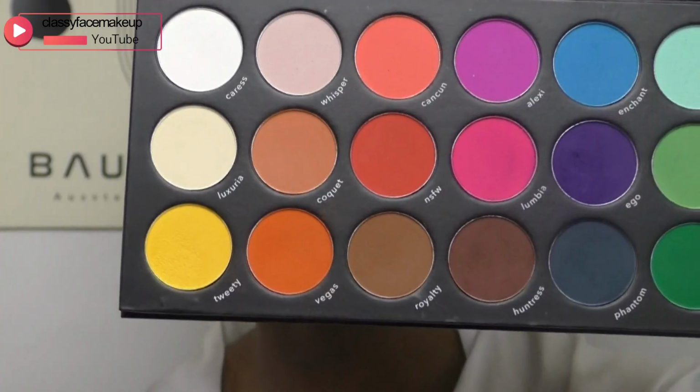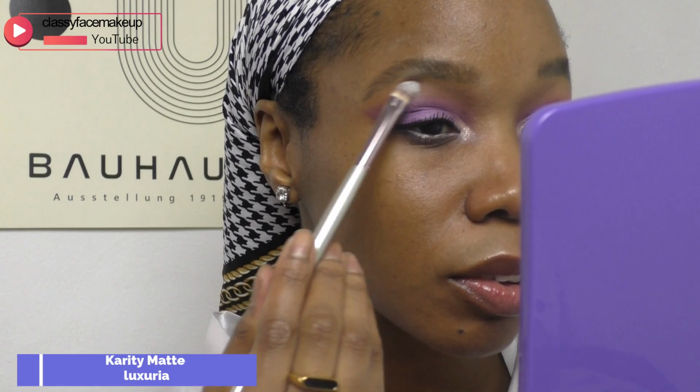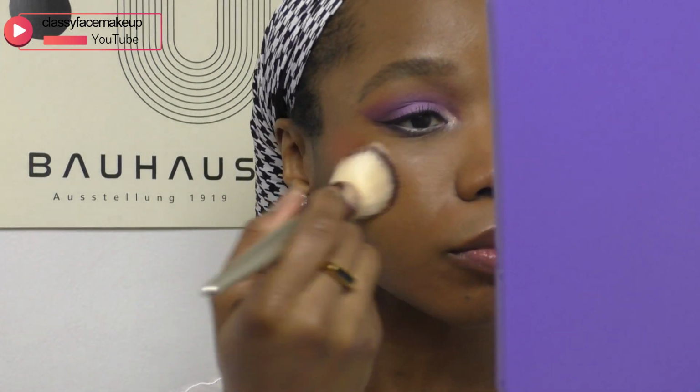You can apply it with a wet brush, and it's gonna pop a little bit. I used it dry this time because I wanted a more subtle, kind of a sparkly shimmer look. But when I apply it with a wet brush, it just pops like crazy. Or also, it pops like crazy when I apply it just on my fingers. So to complete the eyeshadow look, I'm just applying a cream brow bone highlight.